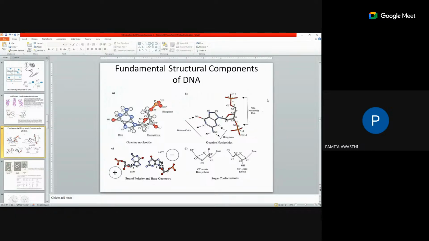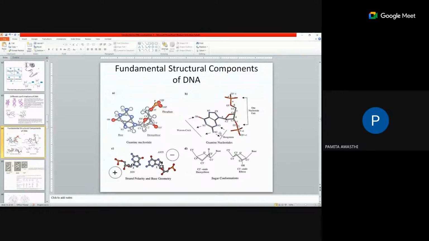Tetrads: because we are talking of double DNA strands, the G tetrads involve these two bases, N2 as well as N7. So this is an additional hydrogen bonding, which is really critical for another type of secondary structure, that is quadruplexes. And yes, all these hydrogen bonds together stabilize the tetrad.